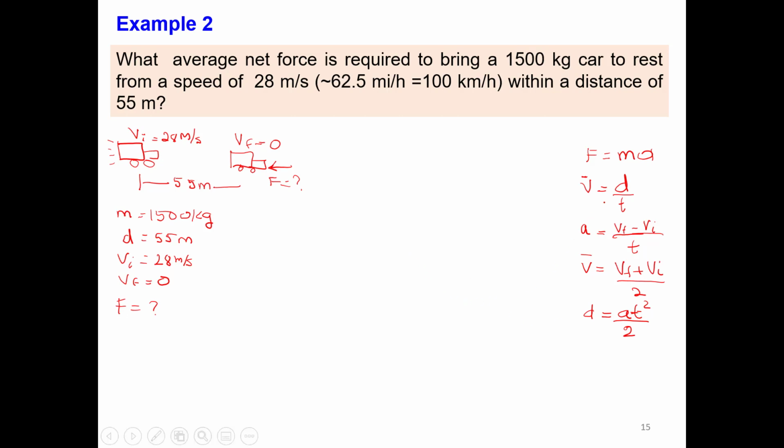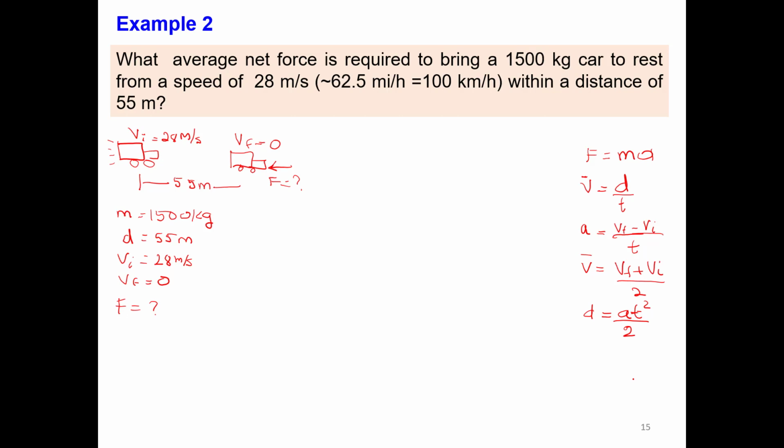What is the other equation that correlates time? This one. But in this case, we know the distance, but we don't know the average velocity. And we need to find the average velocity to calculate the time. And we can calculate the average velocity using this equation. Then you can see here, to solve this problem, we need to solve multiple steps. Yes, we need to do multiple steps to find the acceleration.